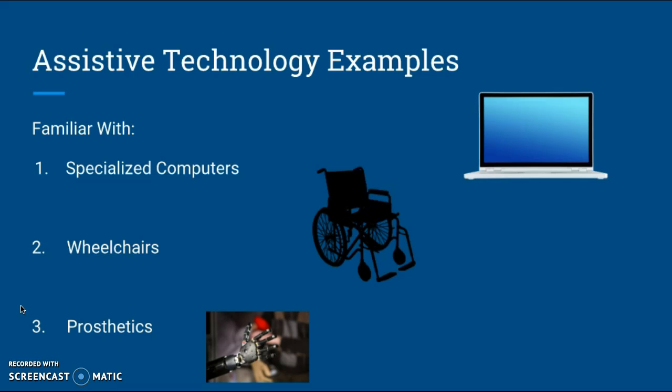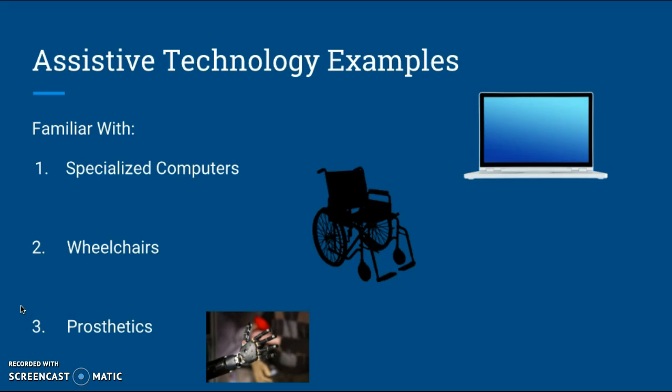Some things that I was familiar with beforehand: specialized computers. I've seen several different things that fall into this category, even just making the font bigger for our students that have trouble seeing, making it easier to communicate with your screen, whether it's just looking or following your eyes. Just really awesome what those computers can do.